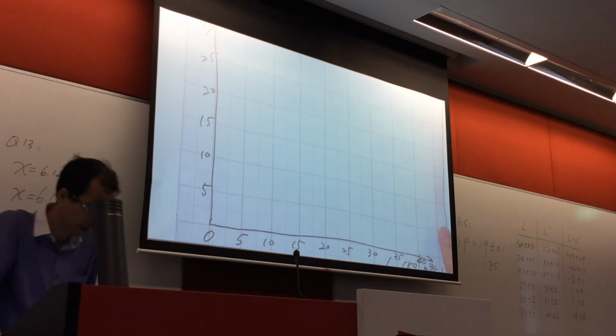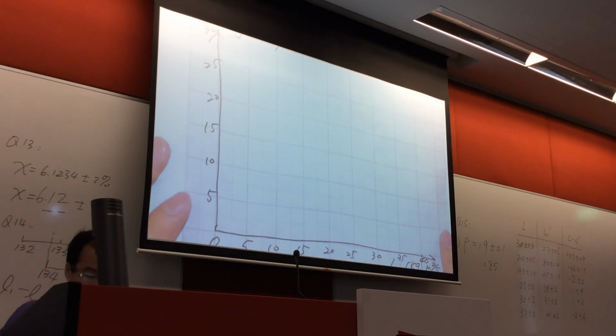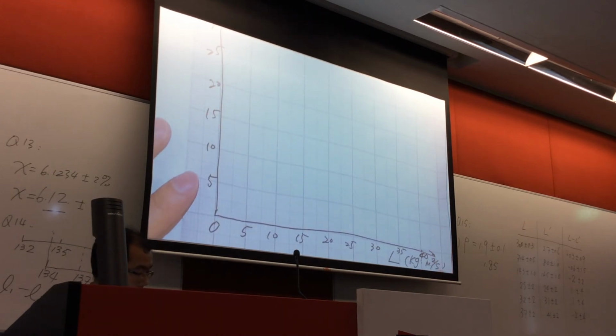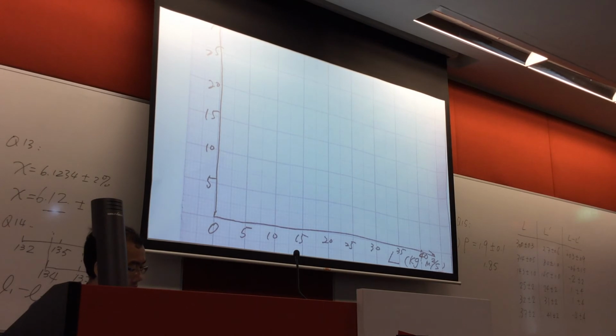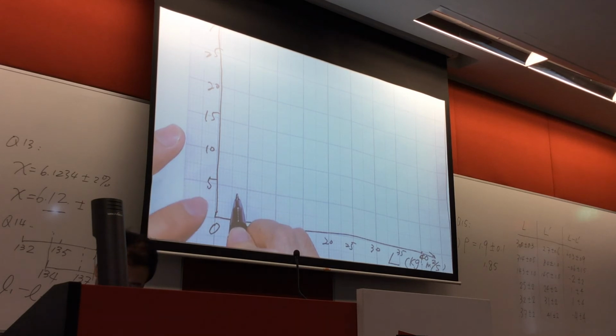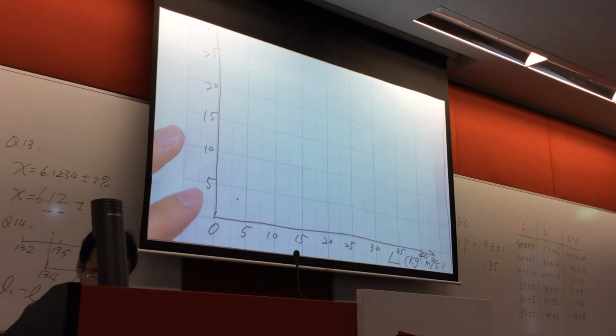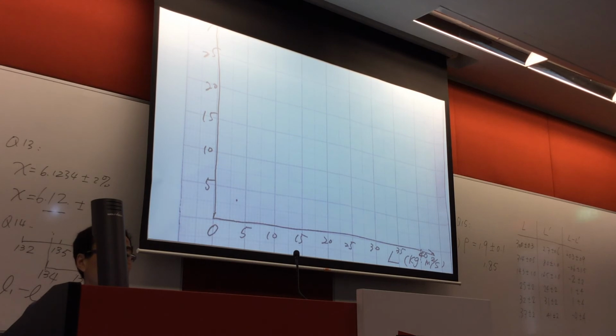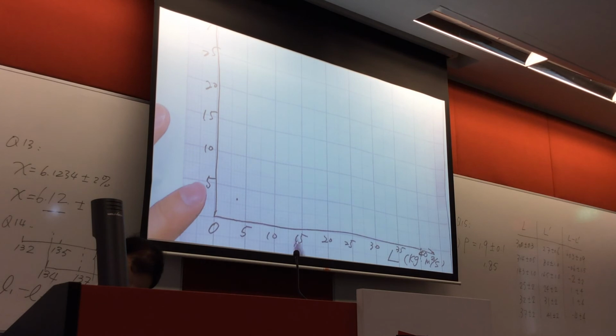Then how do we do the plotting? For the first number, the initial momentum, you have 3 plus minus 0.3. So the minimum will be what? 3 is here, and the final momentum will be 2.7. So what is your best estimate value here? It will be somewhere here. That's your best estimate value. But because you have uncertainties, you need to draw the error bar.